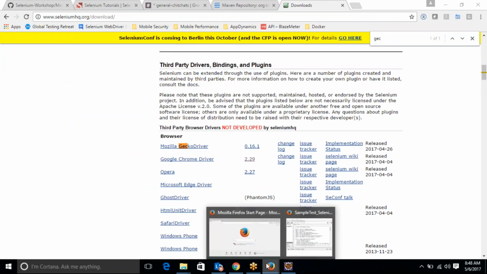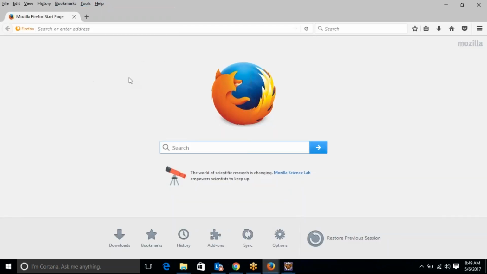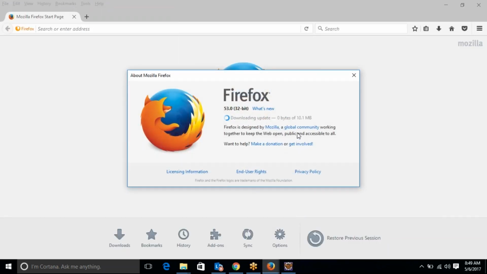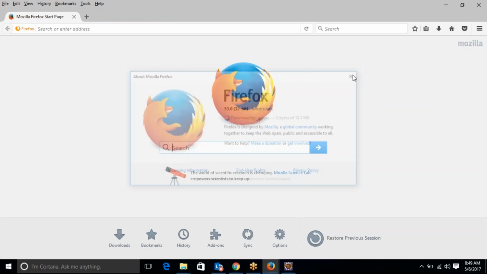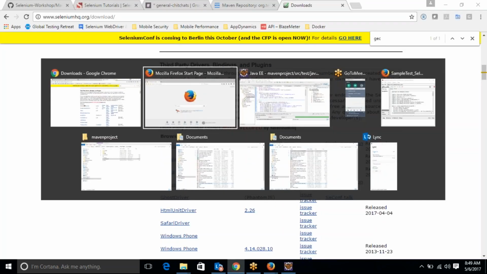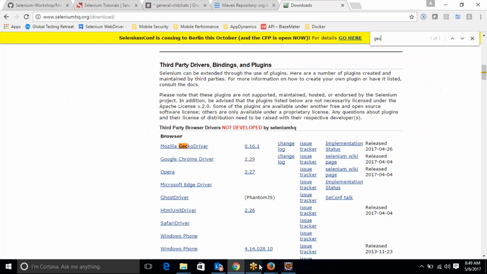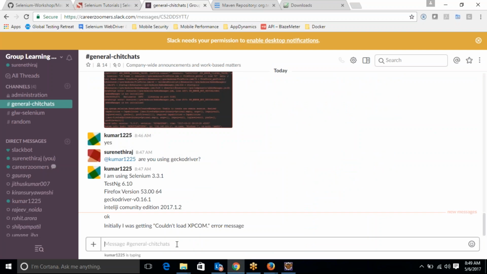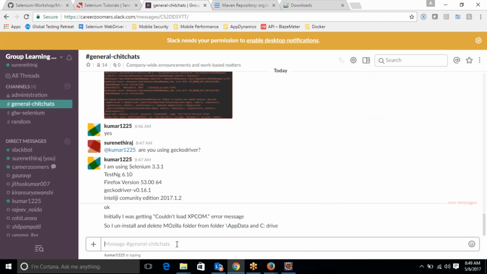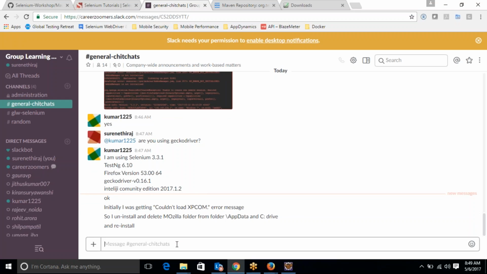You should be going with Selenium 3.4.0 and then give it a shot.